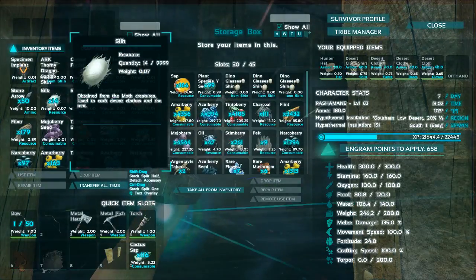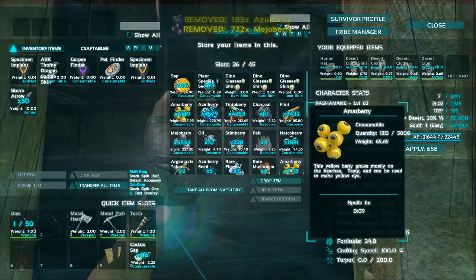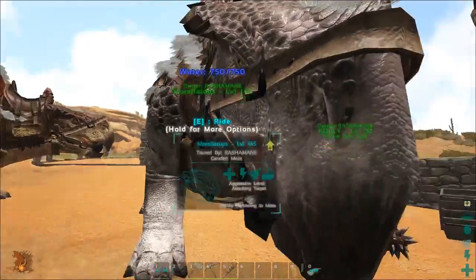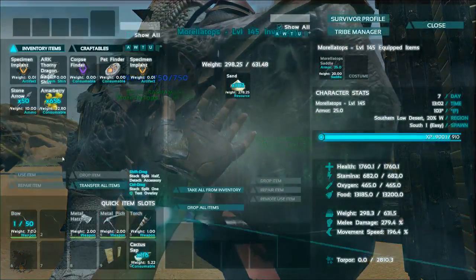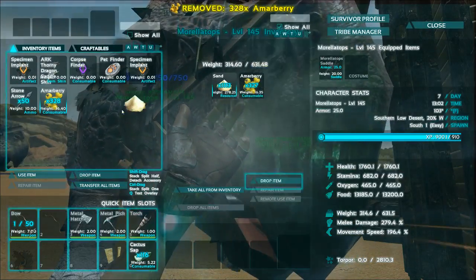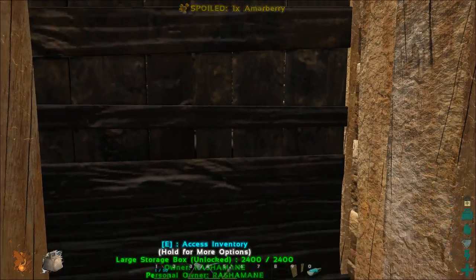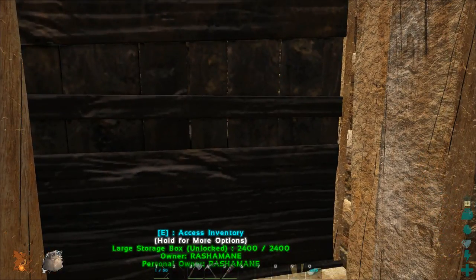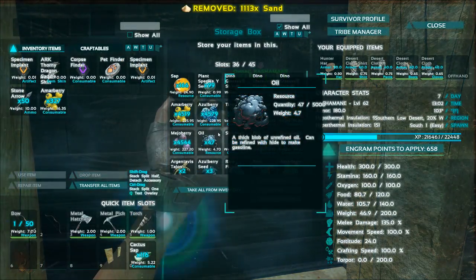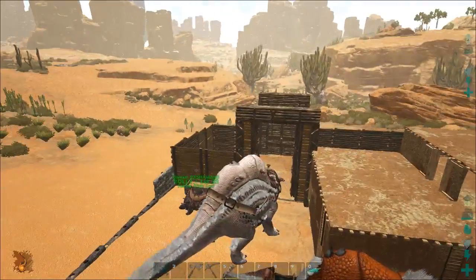So let's see here. Probably going to fill this up, aren't we? Okay, so let's get a little bit of fruit and put a little bit of fruit, push the shift key, put a little bit of fruit back. They like to eat. In fact, you'll hear them eating when they're working, which is kind of interesting. Okay, let's get on. You will see the difference in how fast he'll be able to move.